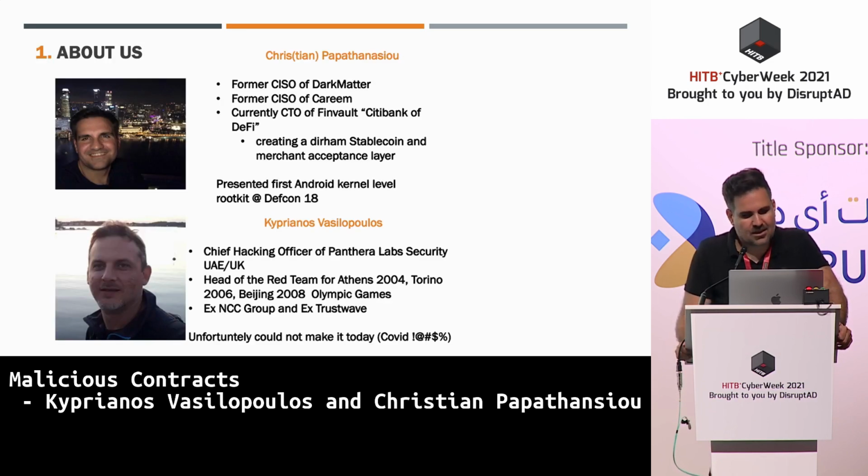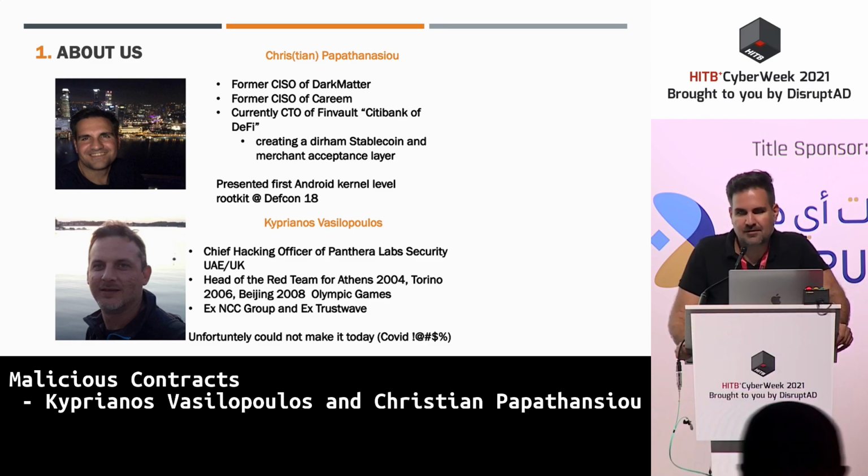So about us, I'm Chris. I used to be the former CISO of Dark Matter. Then I was the CISO of Ethereum, and most recently I'm working on a fintech startup, which is trying to create the Citibank of DeFi. Long story short, we're creating an Ethereum stablecoin and a merchant acceptance layer around that.